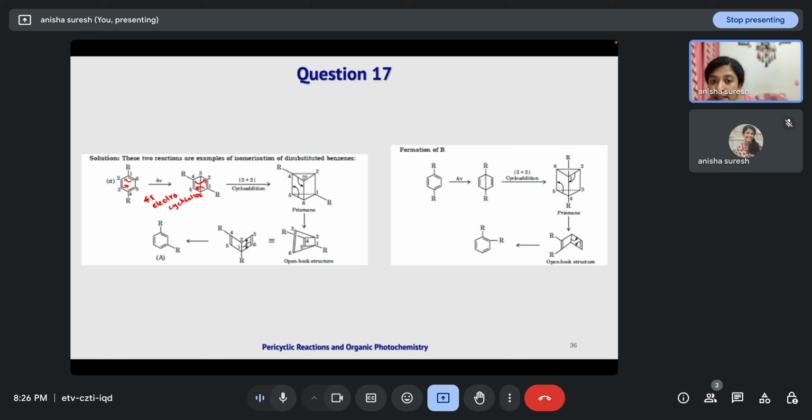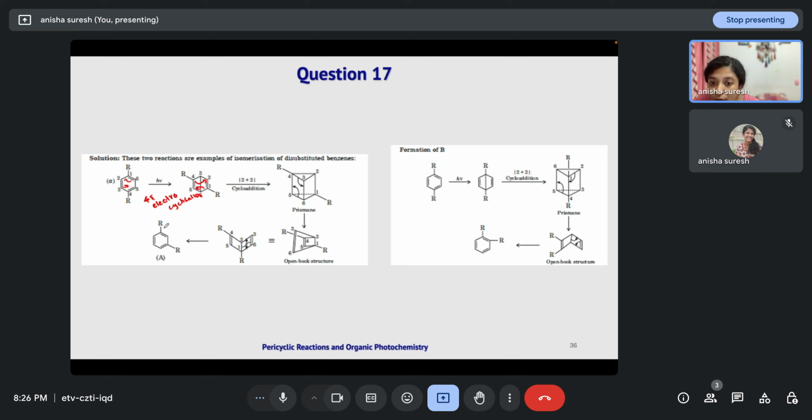Now this 3 4 bond will be breaking and a 3 6 double bond will form, and this 5 6 bond will be breaking and a 4 5 double bond will be formed, which is similar to this open book structure, like this. Now this 1 2 bond is breaking, a 2 3 double bond will be forming, and this double bond will shift here, leading to formation of a 1 6 double bond. So you can see now this R group is coming to the meta position, as we can number.